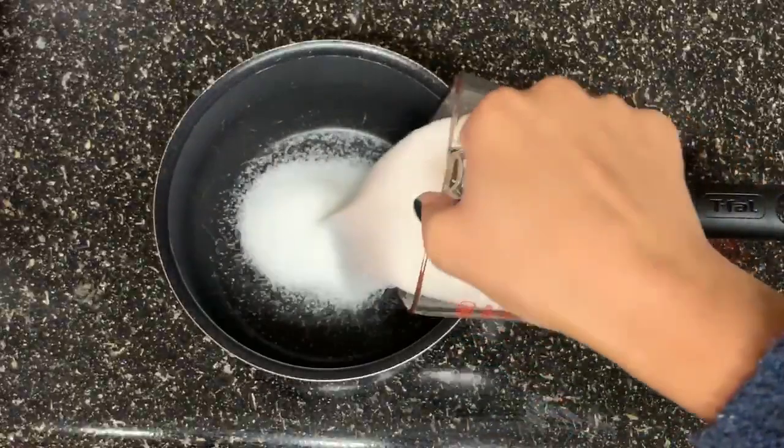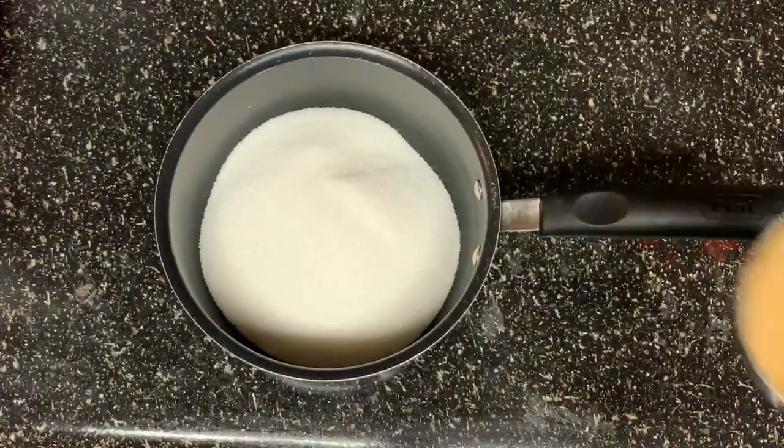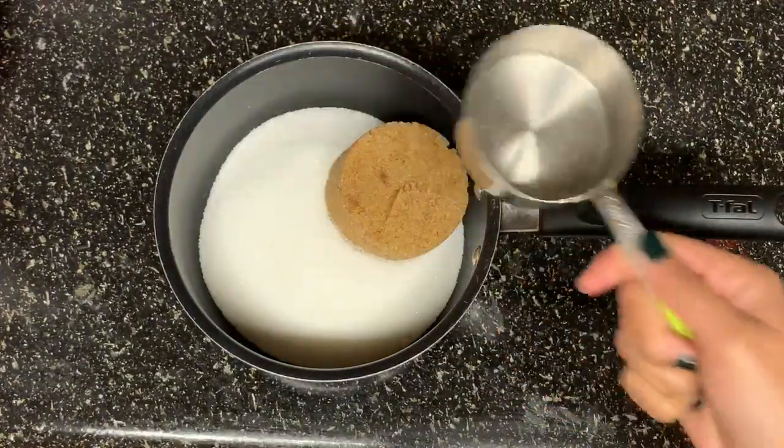First thing you're gonna do is mix all your ingredients together. So I've got 2 cups of granulated white sugar and 1 cup of brown sugar.